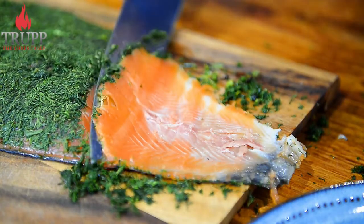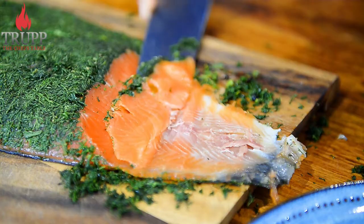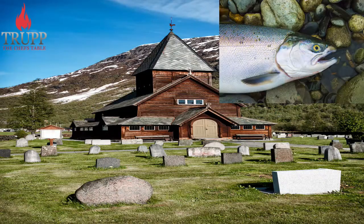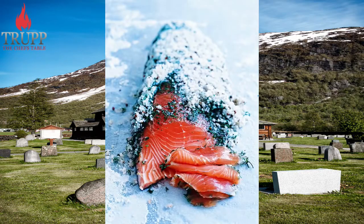You're probably wondering where Gravid Lux is from. Well, apparently it comes from Sweden, from the 14th century, and it means 'buried salmon' — grave, lux. Salt at that time was too expensive, so the Swedes developed a unique technique. They filleted the fish, placed it into a hole in the ground, then covered it with birch bark, some water, the fish's blood and some local herbs and spices.